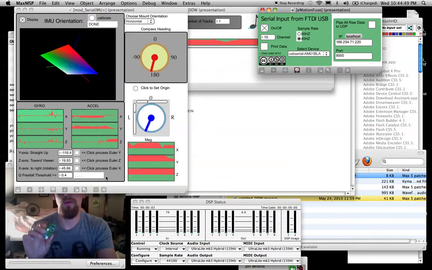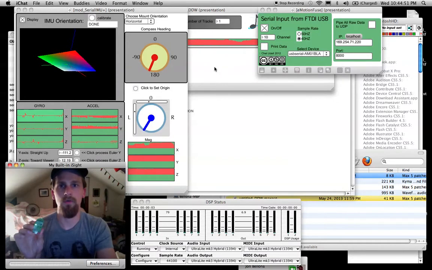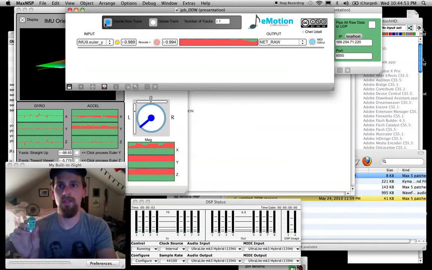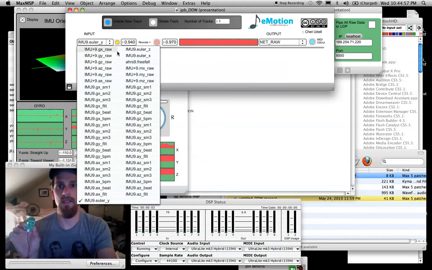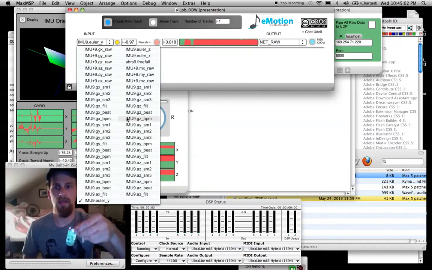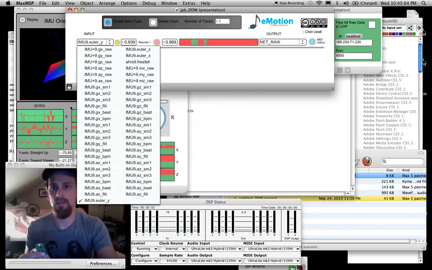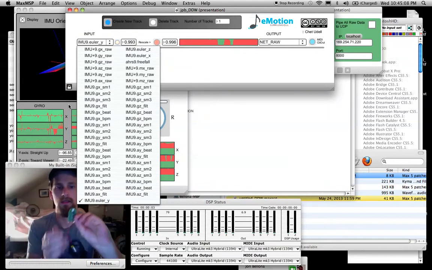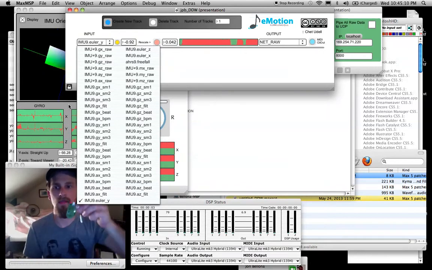So in my data-driven workstation, I've created a new track by clicking on a new track. I'm just going to take the Y data, so the pitch, going up and down, and I've mapped it so that this is going to be +1 and this is going to be -1.